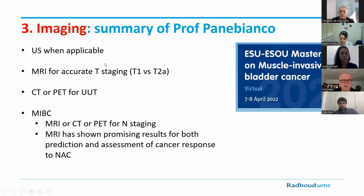You can do ultrasound of the bladder, but MRI of the bladder is currently coming into the guideline, and it will have a very prominent role, I guess, in the coming few years, especially to investigate the bladder to see the difference between a non-invasive tumor and an invasive tumor. Invasive tumor means cystectomy. Non-invasive tumor means intravesical therapy. So it's a big difference in therapy. And also, of course, you can image nodes or metastases.